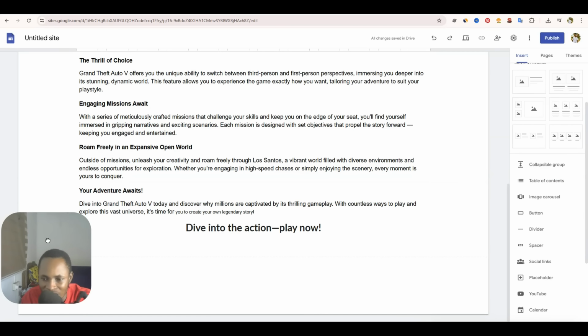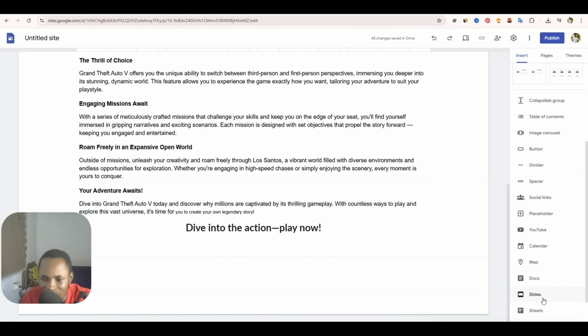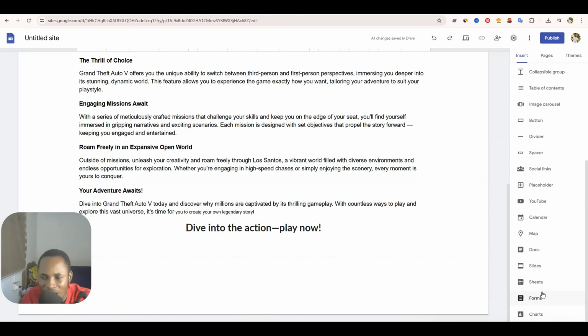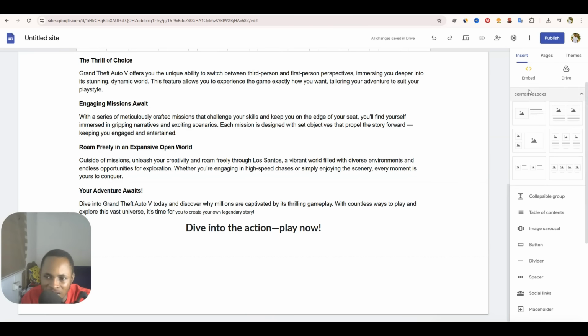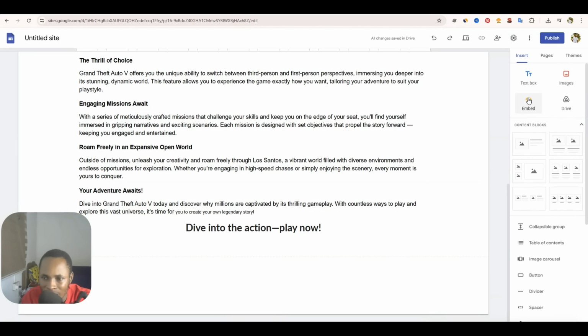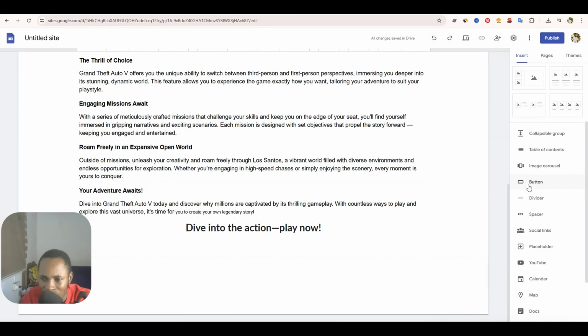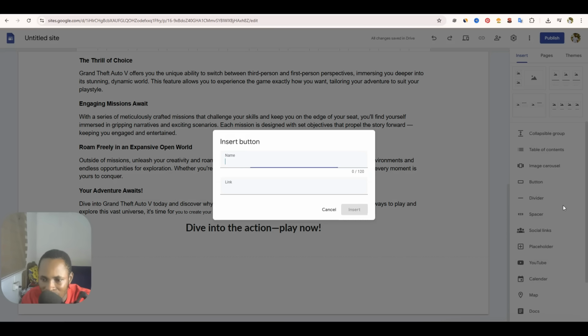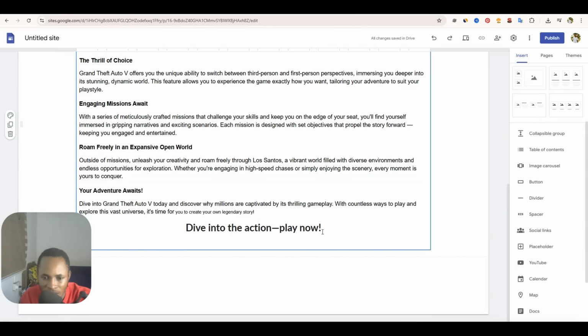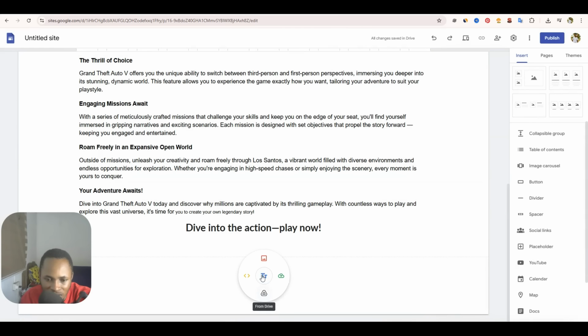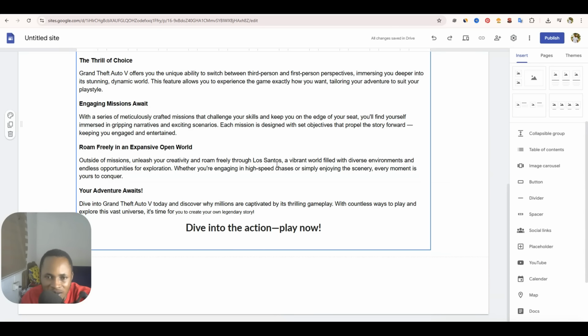So now we are going to add a timer to our landing page. So to add a timer, you have to embed that on your website. So where it says by link and by HTML, I'll do that later. And you can insert different buttons on the website. They have so many things that you can add to your website. So now let's go back to the website where we are going to get the timer for our countdown.